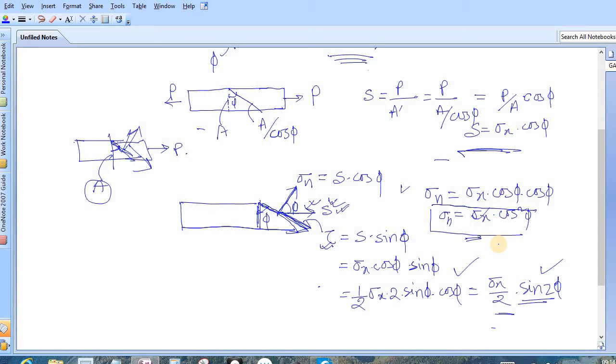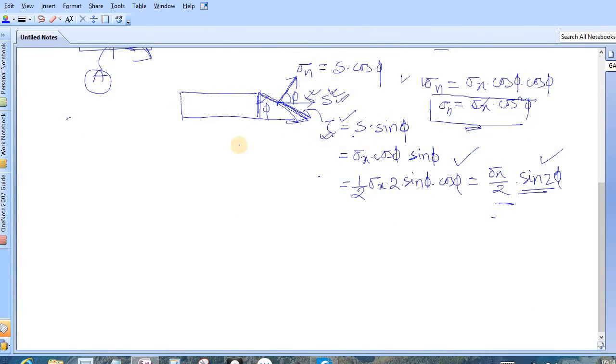Now this is the mathematical process to calculate the stress in any plane. There are also some graphical methods, some ways you can actually plot the stress in graphical form, and then from that plotting you can find it easily. So let's see how we can plot this sigma n and tau in graphical form. From these two equations you have already learned, sigma n is equal to sigma x into cos square phi, and tau is equal to sigma x by 2 into sine 2 phi. So what is the value of sigma n and tau when phi is equal to 0, or when your plane is here? Simply sigma n should come as sigma x and tau is 0.